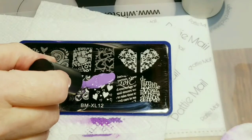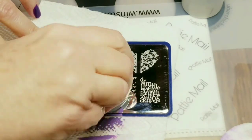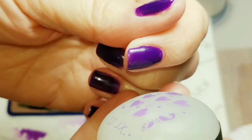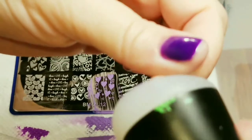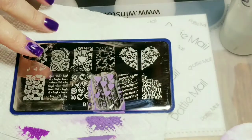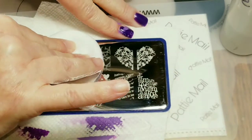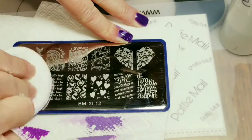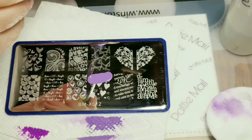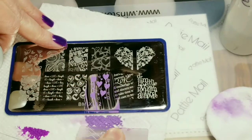Let me use this image right here. The sticky stamper picks up great and I'm just going to randomly stamp it. Looks awesome. Let's pick up another one. Yeah, some of these Bundle Monster plates have been giving me issues with picking up. I was trying to do one the other day that wasn't working out well. At least I could get this one to work with the sticky stamper.